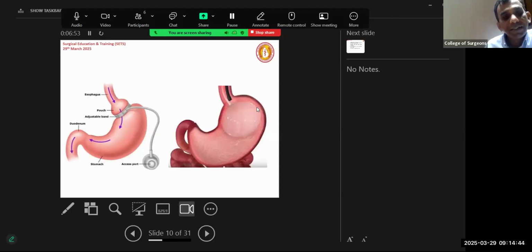And that was the time that gastric banding and then gastric balloons, these are restrictive procedures compared to bypasses, looked a bit safer. But gastric banding is not a completely safe procedure. Now we discussed that. On the screen on the right hand side you can see adjustable gastric banding, where the access port is kept underneath the epigastric fat. So you can adjust by inflating the balloon and thereby increasing the tension you put at the gastroesophageal junction. So it is kind of a restrictive procedure.